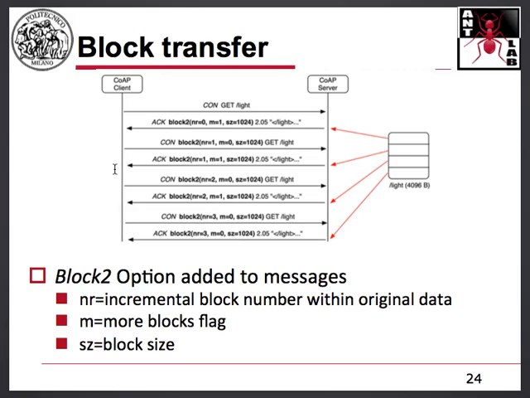For example, it can answer with an acknowledgement message, specifying though that the content of this acknowledgement message is just a part of the information which was requested. Using this optional field, which is called block2, you can tell the client side that what is coming after is just a part of the information, and it can specify, just like we have seen at the IP layer, the unique ID number of the fragment which is sent back to the client in the specific message, whether there are more fragments to be sent down, and what's the block size, so what's the fragment size. Just like we have seen for plain and classical IP fragmentation.